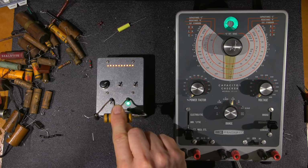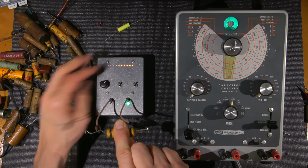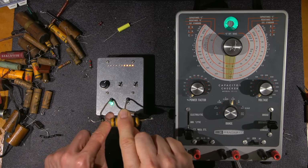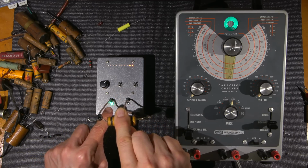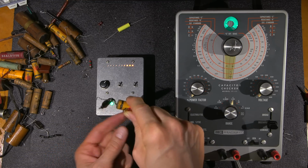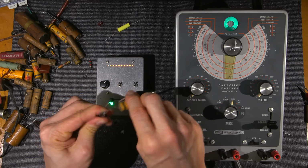You can see the outside foil isn't as pronounced on this older capacitor. It might also be that I have the sensitivity way up. There you go. So the least amount of lights, the corresponding LED, is the outside foil end. And again, it's this side right here, and as you can see, it says outside foil. So if I flip this around, you'll see the effect on the other side.